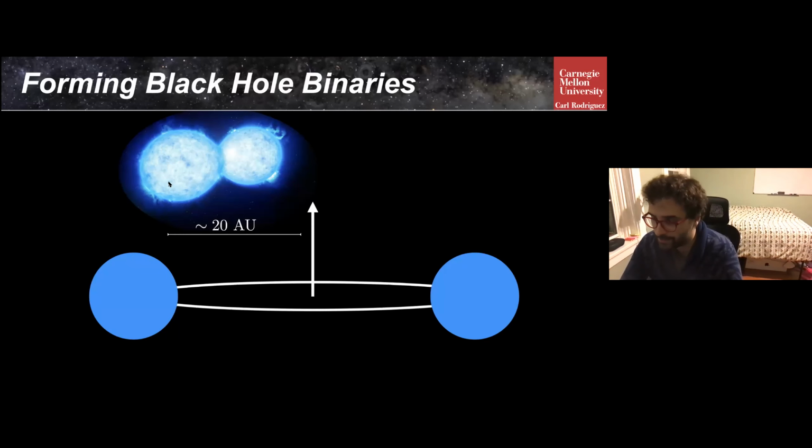In the first, you start off with a massive stellar binary. This is relatively easy to do from an initial conditions perspective. Most of these stars that we observe, and particularly the massive stars, have at least one massive stellar companion. But if I start off with a massive stellar binary with a sufficiently large separation, in this case about 20 times the Earth-Sun distance, or 20 AU, you can form a binary reasonably easily through what we think are the normal processes of stellar evolution.